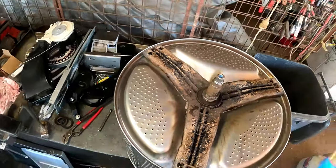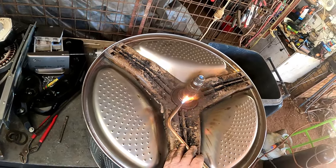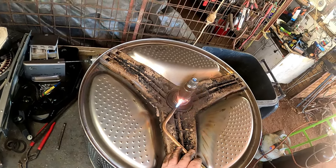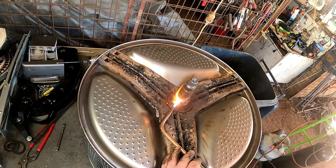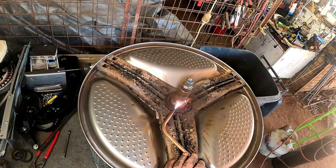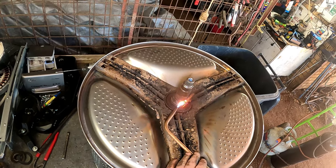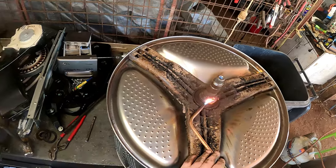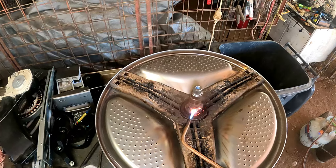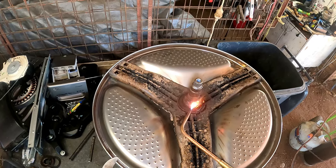Try not to get that seal burning. I may have the bearings, so we've got to try and preserve that seal as much as possible. Only for the numbers, I've got to replace it anyway. If it burns a bit, not much I can do about it. Got my pliers ready. As long as I don't put too much heat into that. So just expand it.